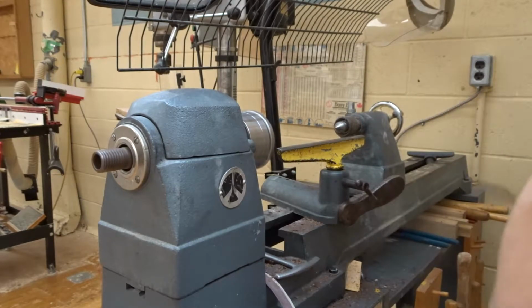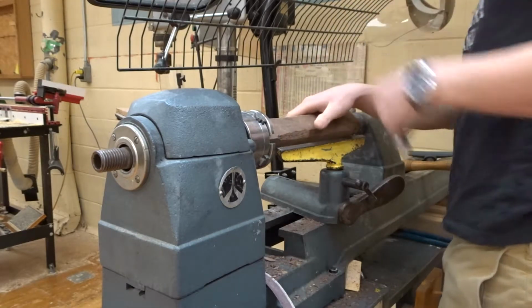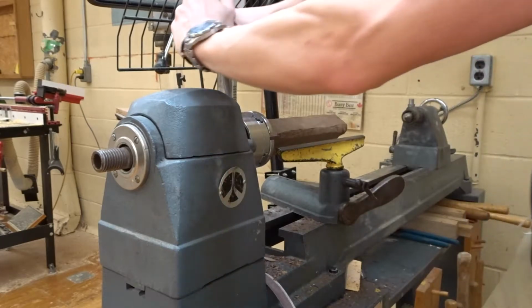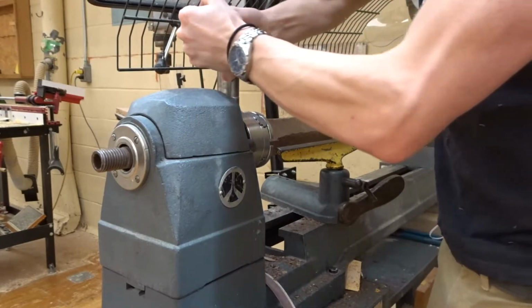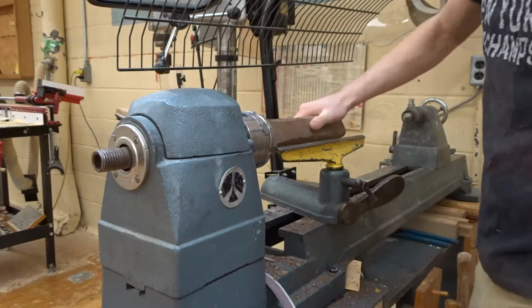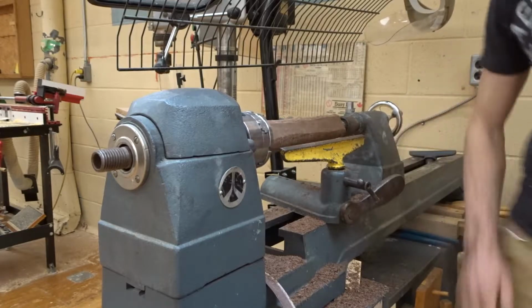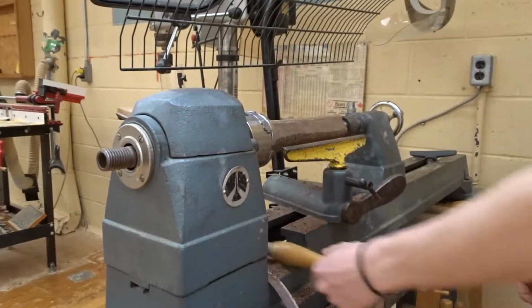Yeah, and so it hit me in the face. I'm still trying to figure out how tight I need to make things with this chuck. It's iffy. If you don't have it cranked down really tight and to the point where it's like chewing up into the wood, it ends up coming loose on you. Did you see that right there? Did you see the lathe stop?